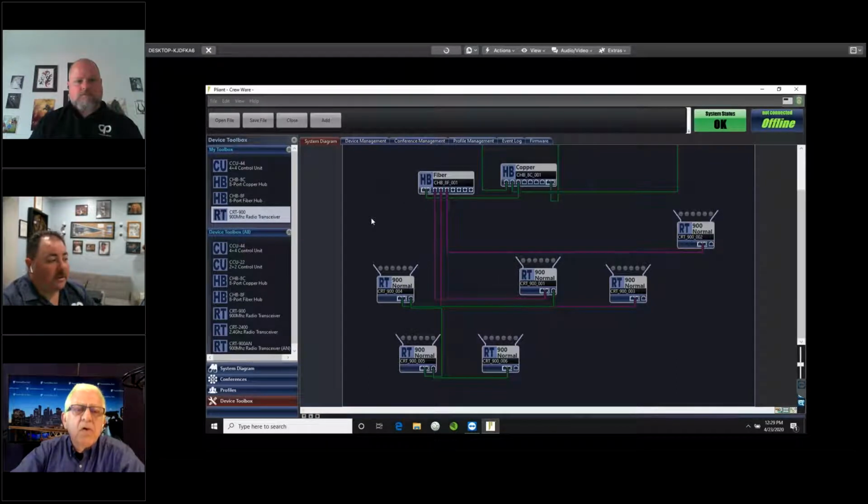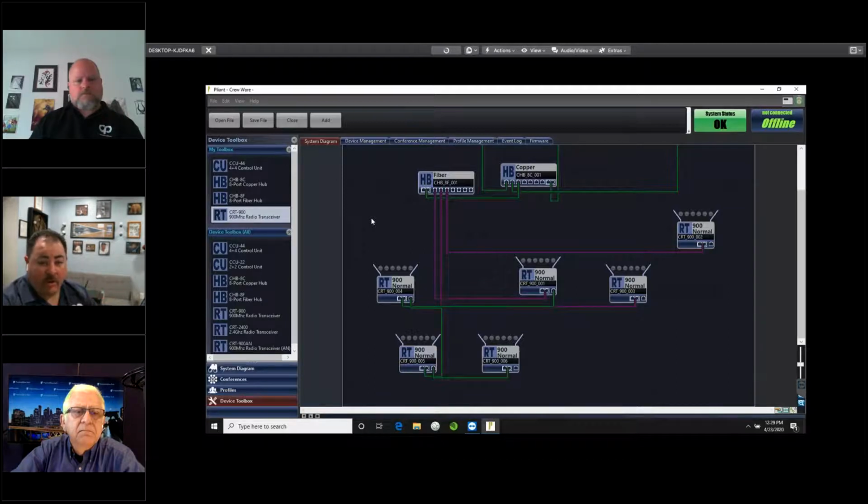But that's why it's important to over-program your layout, your system. So if you put a hub in and you're only going to use 2 outputs from that hub, put a bunch of antennas on the other outputs. Put antennas on every output in your drawing, so you don't have to go through this reloading of the profile. Right, and that goes for the conferences, with the profiles that you build for the bell packs as well. You might as well take advantage of it and do it all.